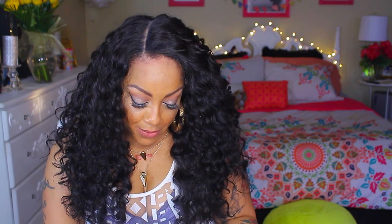It's so pretty. And I'm about to keep it on and go to Bath & Body Works again. Even though I said I wasn't going to go anymore, I'm going to go anyway. And I'm going to see what they have.